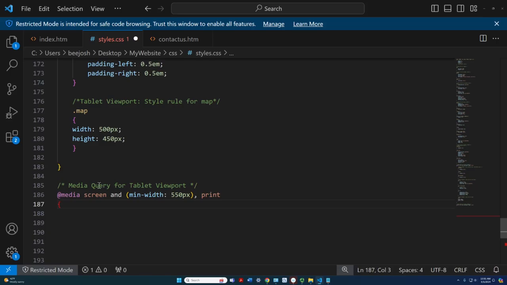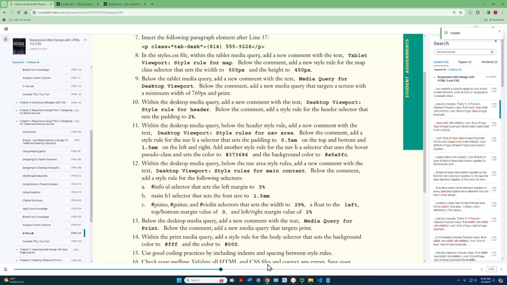This is going to be the media query for desktop viewport, and then we're going to switch the minimum width. Let's see here. Add a new comment with the text. Okay, we did the comment. Below, add a query that targets the screen with a minimum width of 769 pixels.